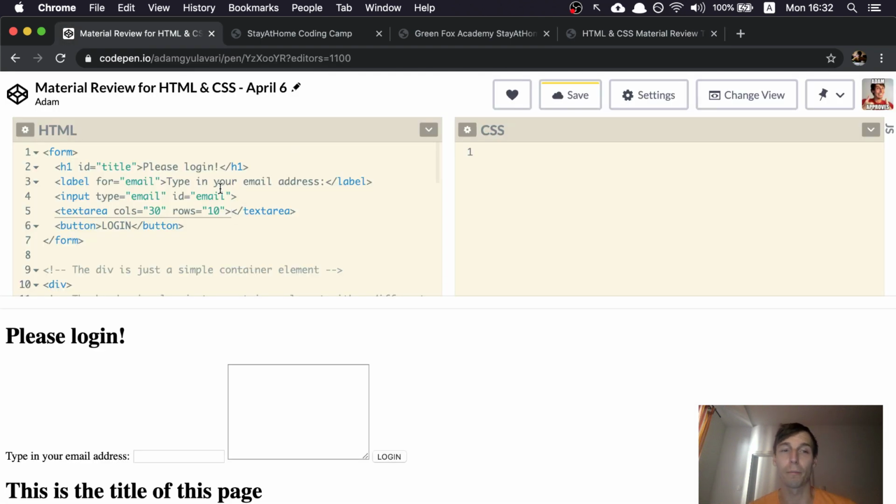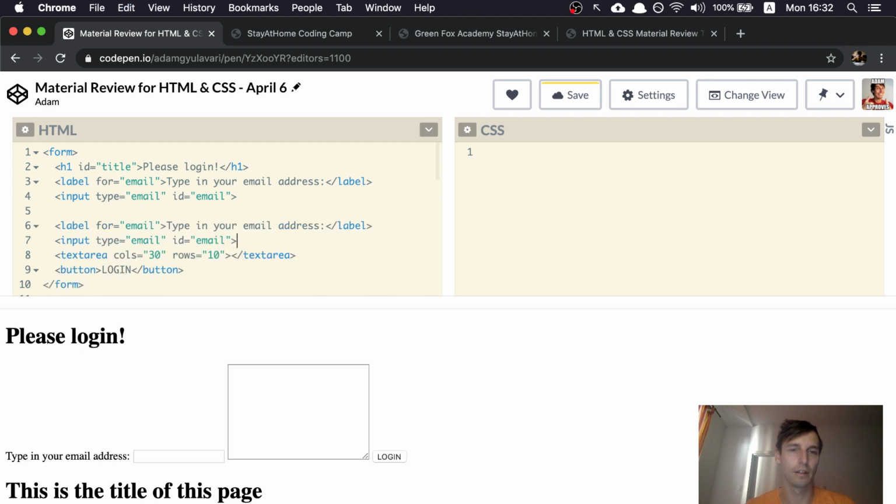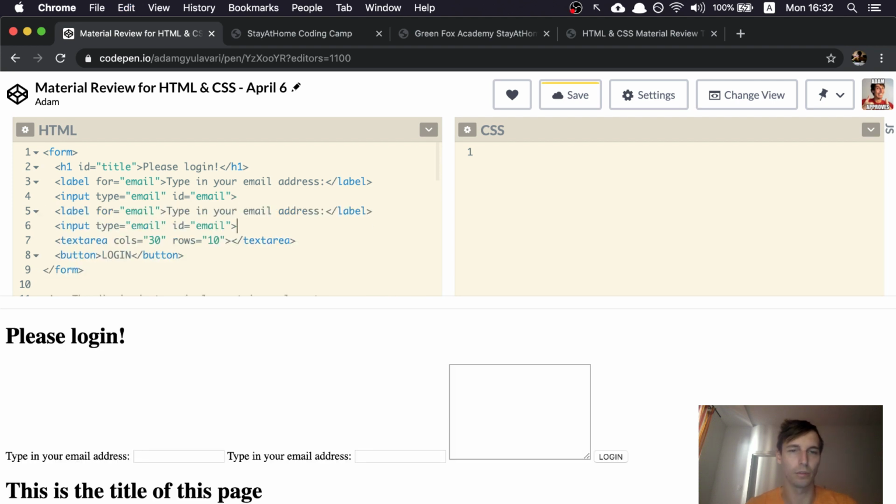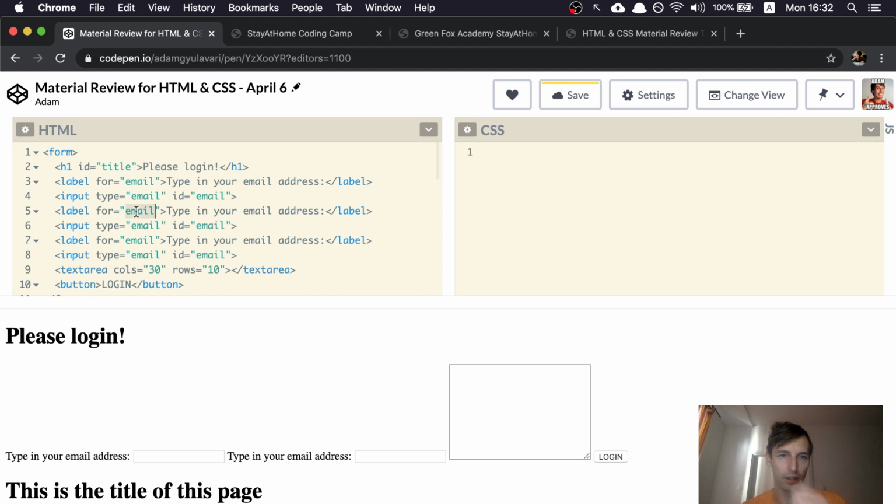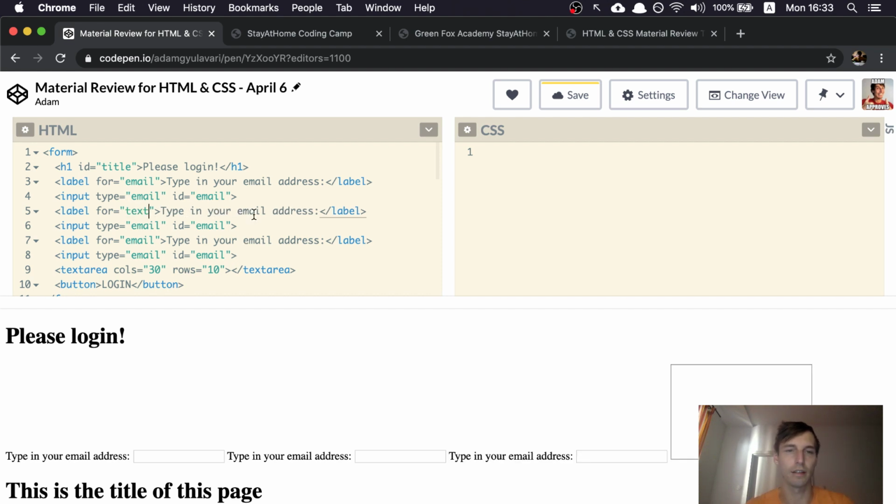So, for example, if we have let's say this one, I will copy these two lines and have it multiple ways, and this is going to be text, and type in your username, and this is going to be username, and this is going to be text, and this is going to be for the username.